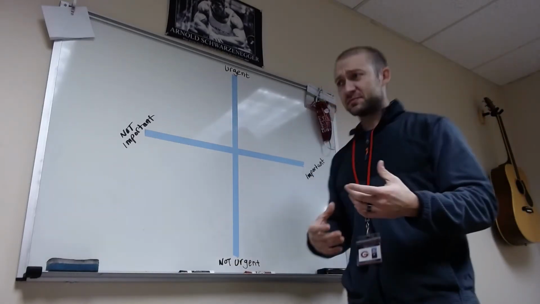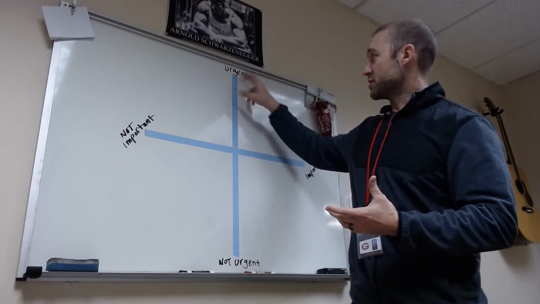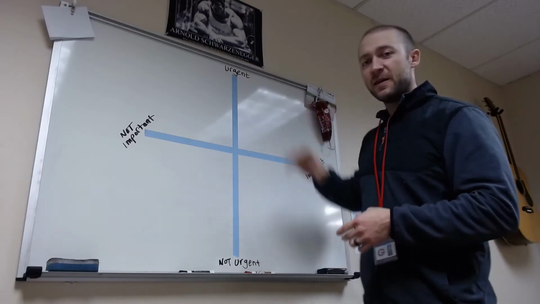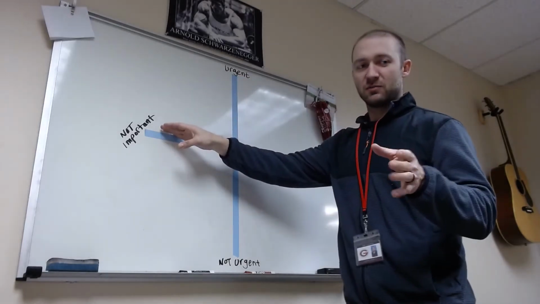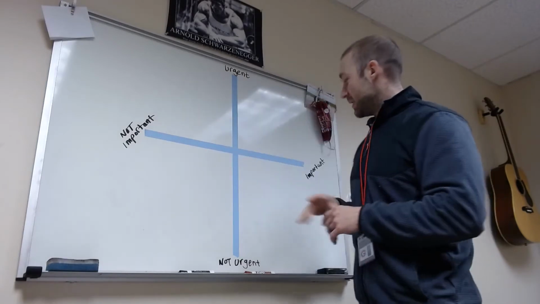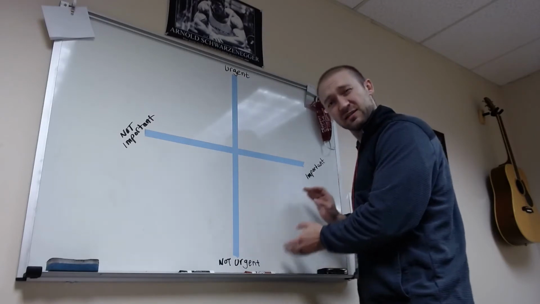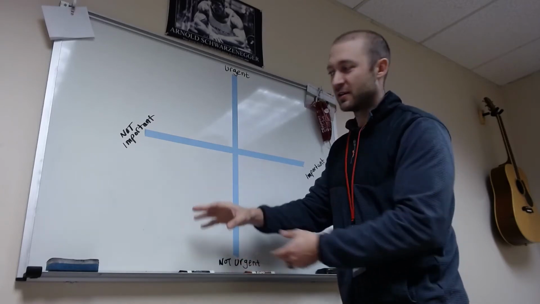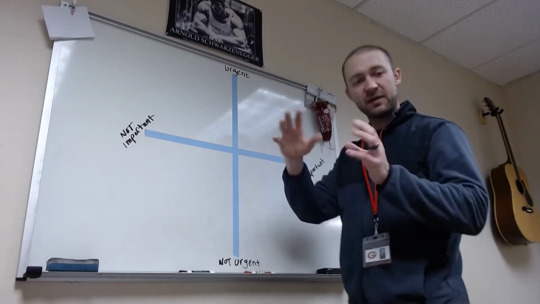So, for example, if you have something that needs to be done that is both urgent and important, you're going to write it or put it up here. If you have something that you think is urgent, but not important, and I'm going to give you a couple examples, it'll go here. If you have something that's important to do, but it's actually not urgent, boom, right here. And then if it's not important and it's not urgent, it probably doesn't need to be done, not anytime soon at least, and it goes here. And I'm going to give you some examples.